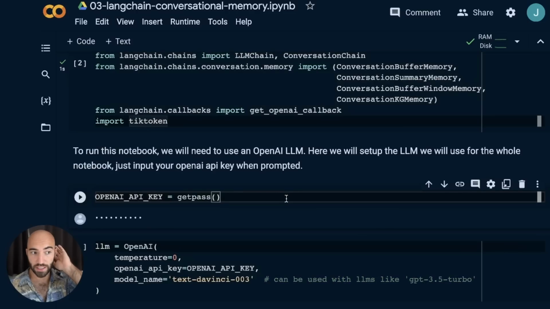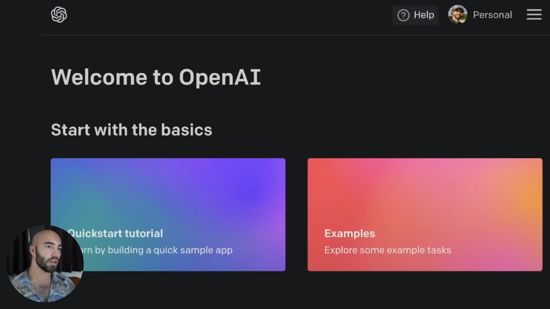First thing we're going to do is, throughout this notebook, we're going to be using OpenAI's large language models. So we want to go ahead and save the OpenAI API key. To get that, you'll need to go over to platform.openai.com. You log into your account in the top right corner.